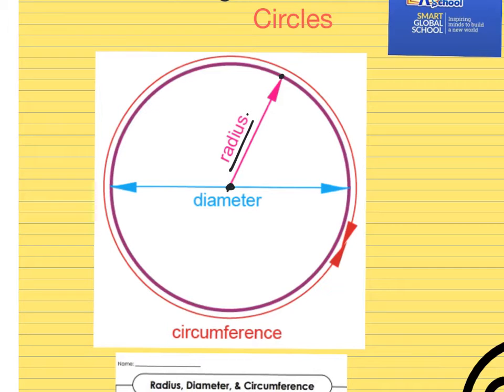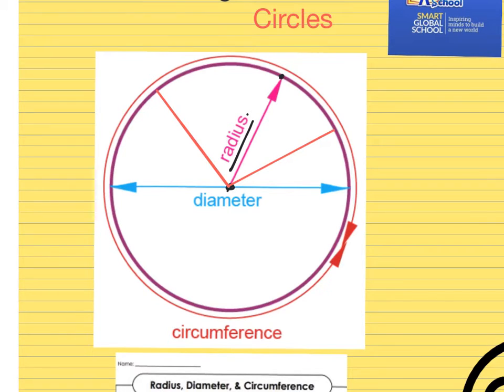Now, you can trace any other line segment, actually, from the center to any other point of the circumference and it is still a radius, right? You can connect it to any other point and it is still a radius. So here we have three different radii, number 1, number 2, and number 3.